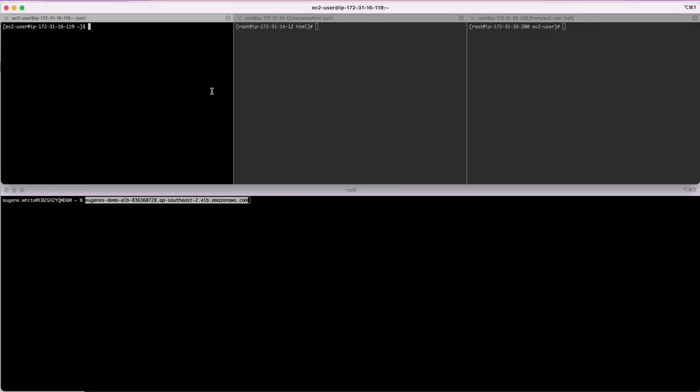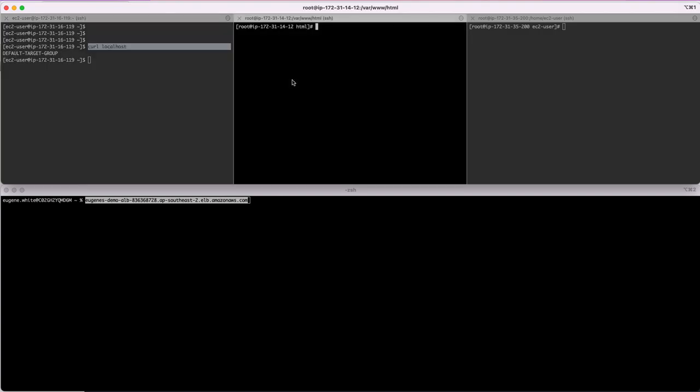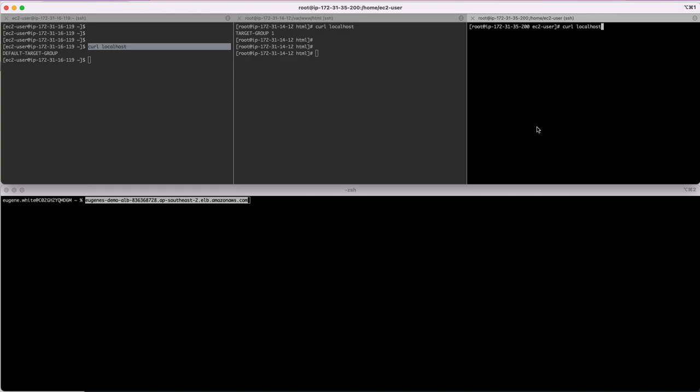On the top part of the screen here, I've got my 3 target groups, or the instances in those target groups. If I do a curl to localhost, we can see I'm on the default target group in this one. I'll grab that command and put it into this one here, and you can see I'm on target group 1 here, and over on the far right I'm on target group 2. So what I want to do is run some curl commands at our ALB and see which one it routes to, and we can run some testing if we need more clarity.